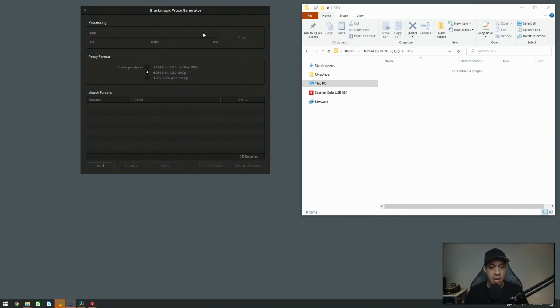When you start up the proxy generator, it looks like this. It'll initially ask you what file or what folder you want the proxy generator to watch. But for now, I just canceled that so I could show you what everything looks like. So the idea with the proxy generator is that you're going to have one or multiple locations, different folders.